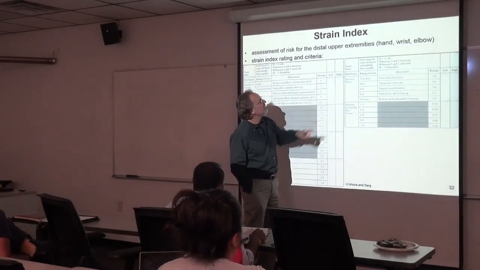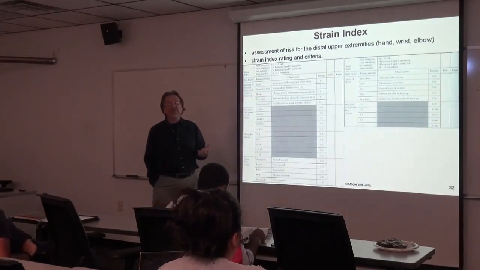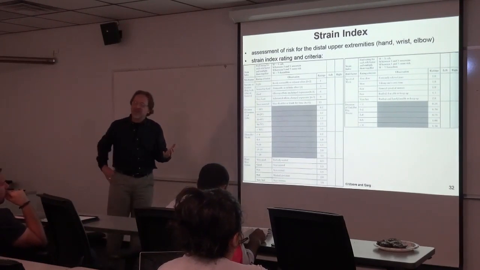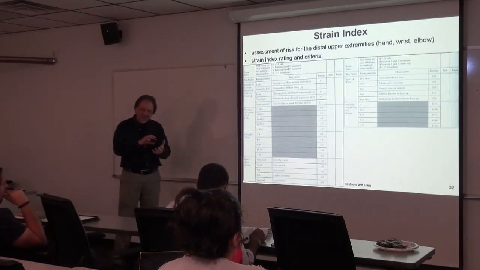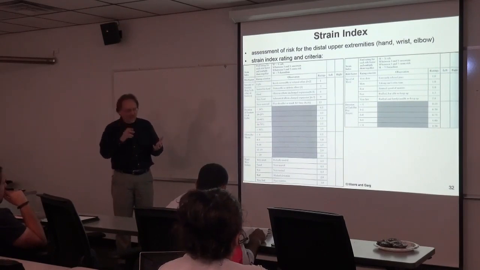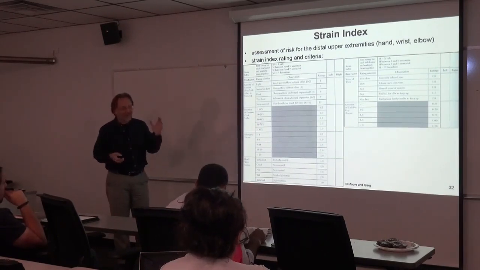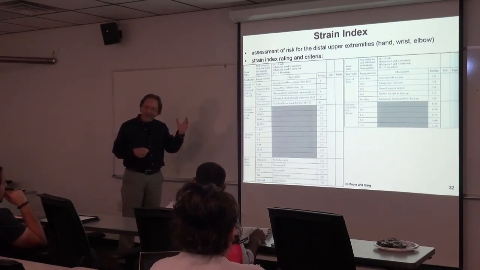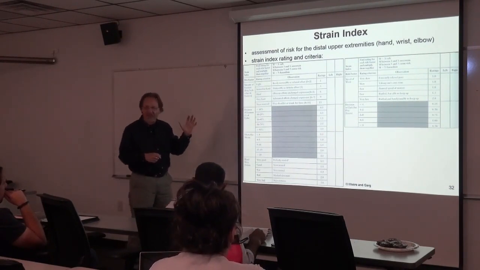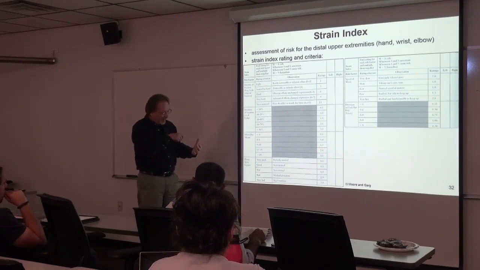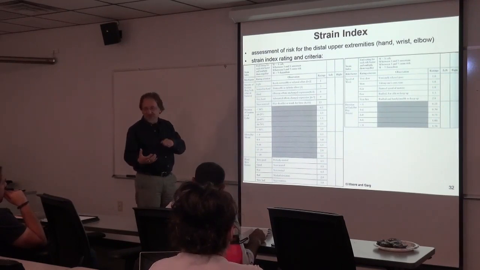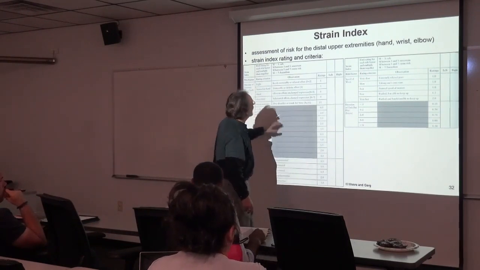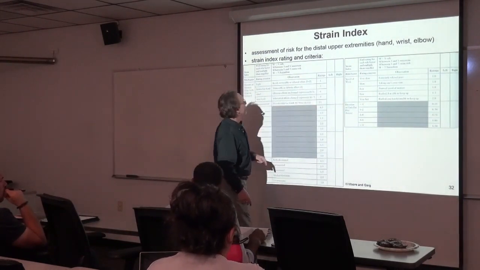And you differentiate between left and right because it's potentially different for left and right hand. Because oftentimes when you're doing something, let's say that we're doing work on a printed circuit board or something, you use your non-dominant hand as a vise. So if I'm right-handed, chances are I'm going to hold the thing, they call it a bio vise, in one hand while I'm doing work with the other hand, or vice versa if I'm left-handed. Okay, so you have to score left and right separately. So you give them this rating.